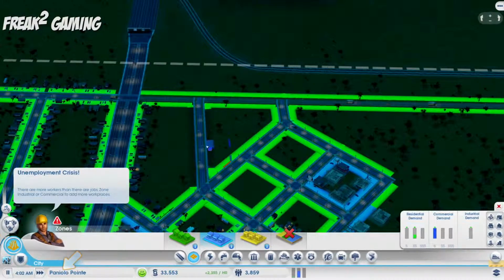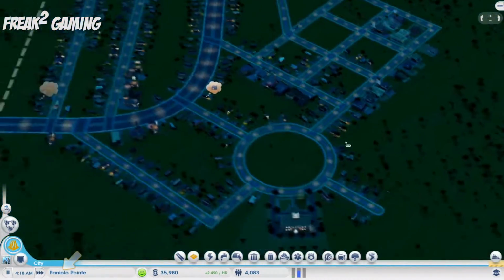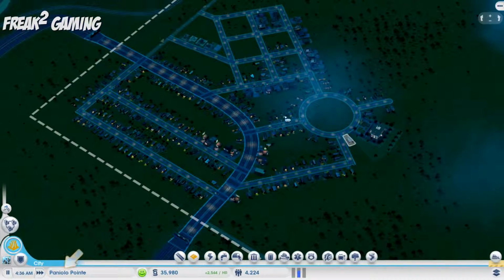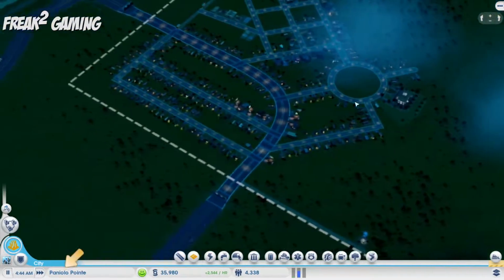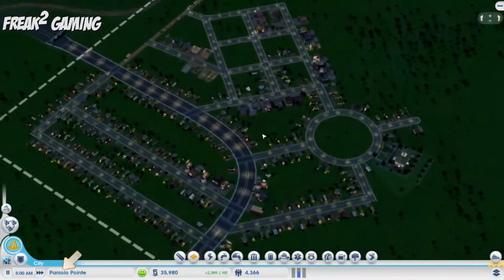But this is, I guess, actually how cities are laid out, like a mess. This is just wasting so much space, but whatever. It's not like we're limited or anything like that. It's not like we have boundaries. Yeah, so we're off to a pretty nice start.